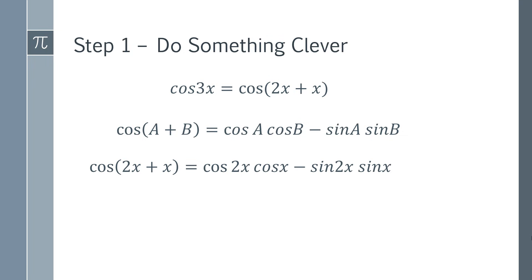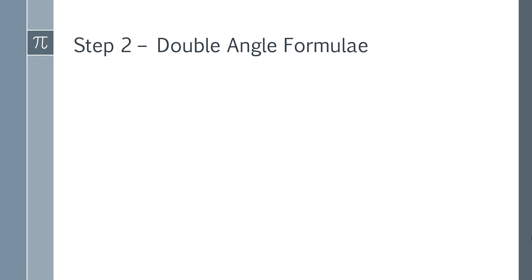Now obviously from the very first line, we can see that the cos 2x plus x is simply cos 3x, so we can replace it with that. Now we've got something that we can work with. The next step is to use some other identities. So here we've got the cos 2x and the sin 2x, and we can use double angle formulas to simplify those and help head in the direction of getting the proof that we're looking for.